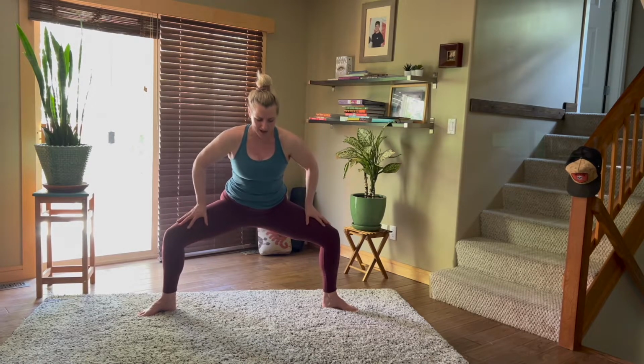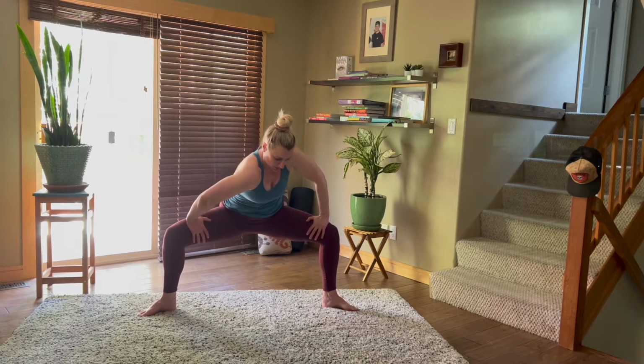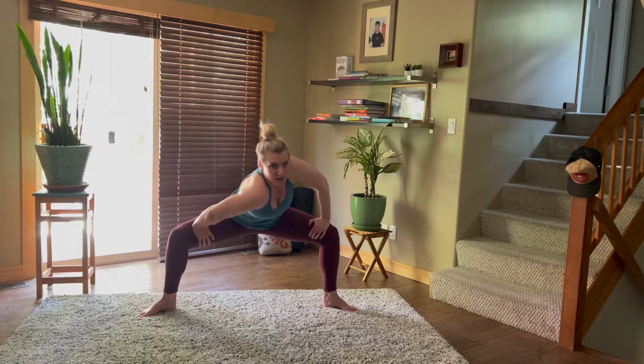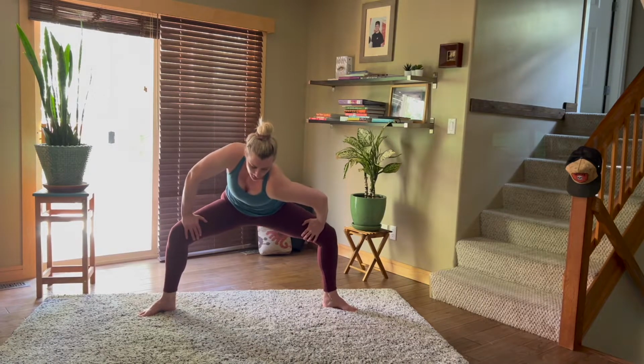Hands can be on the thighs. Bring those fingers on the inside of the thighs. We should drop that right shoulder down. So you're getting a beautiful stretch in the upper body and in this inner right thigh. Come back through center. You can straighten those legs, take it to the other side.